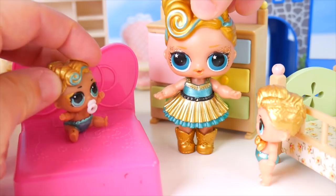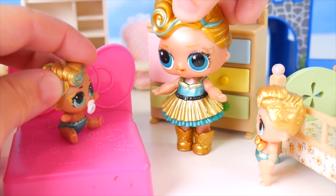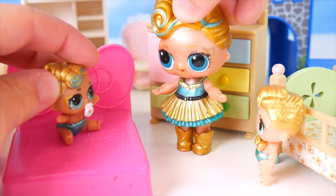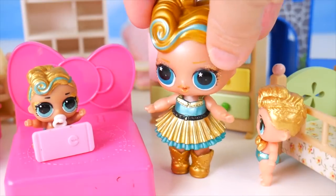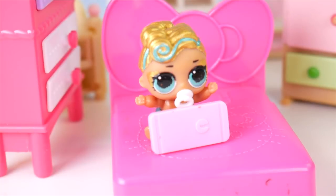Oh, can I stay here on this fun pink bed, please? You promise to stay here? Yes. Oh, maybe I can have your phone to play with. All right, there you go. Now, no going anywhere else. We're gonna look around. Okay. Oh, yeah, I like this game.